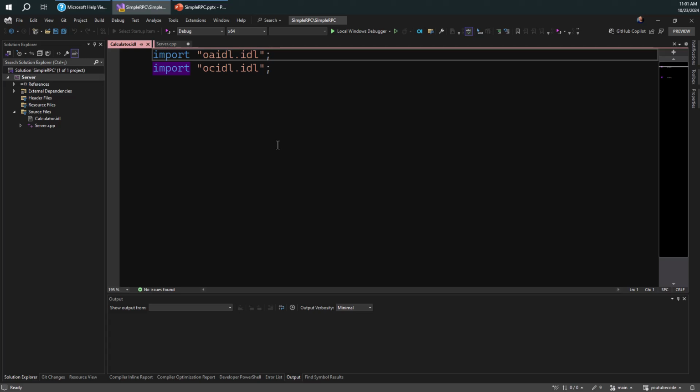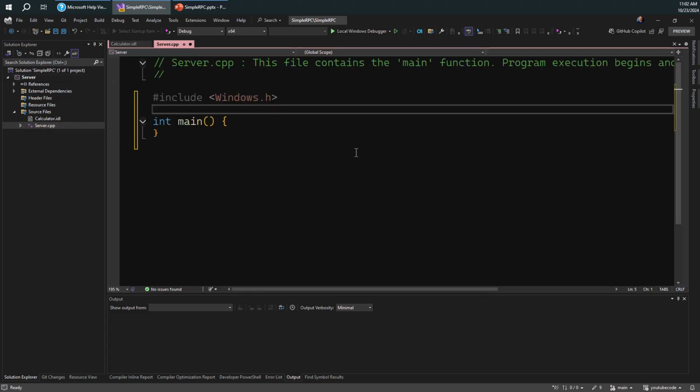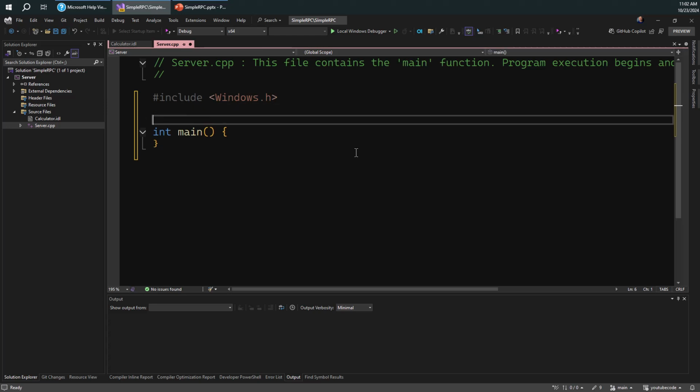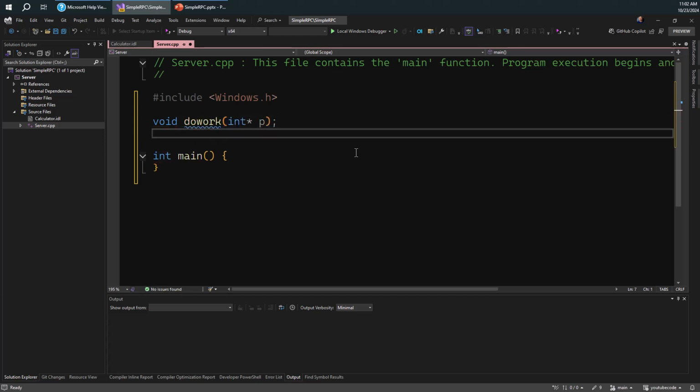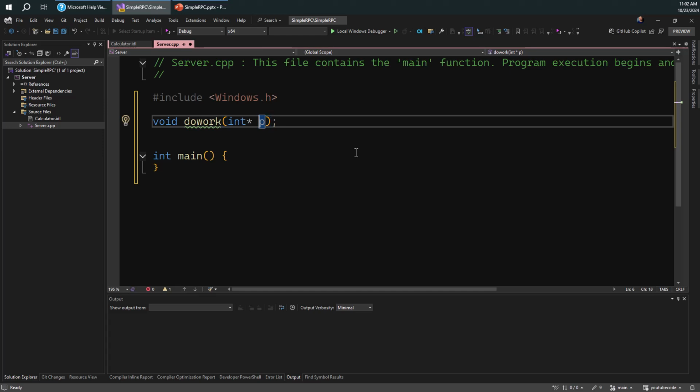Now you might be wondering, why do you need an IDL in the first place? I mean, can't we just define the functions that we need in some C or C++ file? And so the thing is, if you're familiar with COM, you probably know the answer to that. But here's the thing. Suppose you have a function that accepts an integer pointer, something like this. So when you look at this function from a C++ perspective or C perspective, we see here a pointer to an integer. But in fact, this pointer p could point to one integer or 100 integers or 1,000 integers. In fact, it could be an integer that's been returned from the function rather than being given to the function. So the direction here matters.